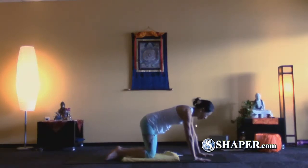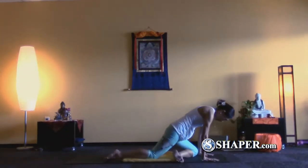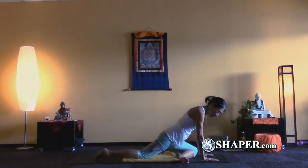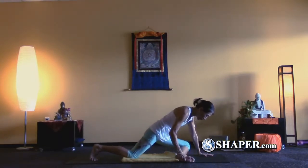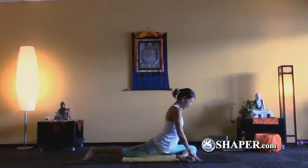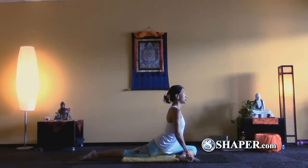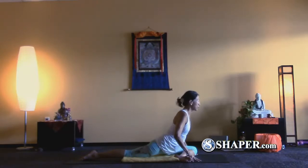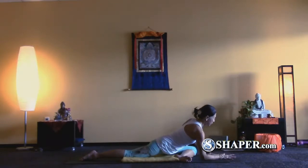Now try the opposite hip. Slide your knee closer to your wrist or in the middle, depending on your hip flexibility. Take your back shin bones and power up. Slide your hips in, sink down into the posture, and maybe wiggle your hips a little bit. Starting to release your hip muscles and shoulders — and relax. Slowly release your torso to the floor.